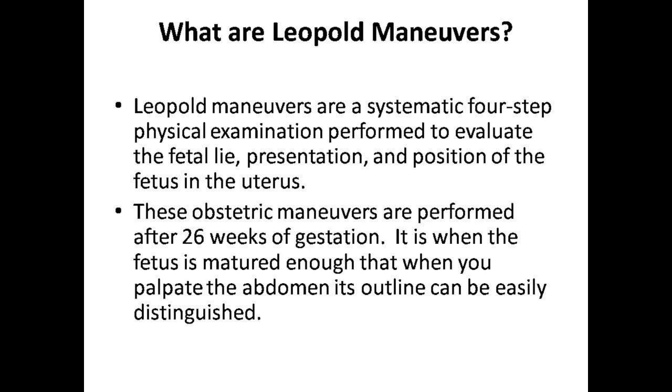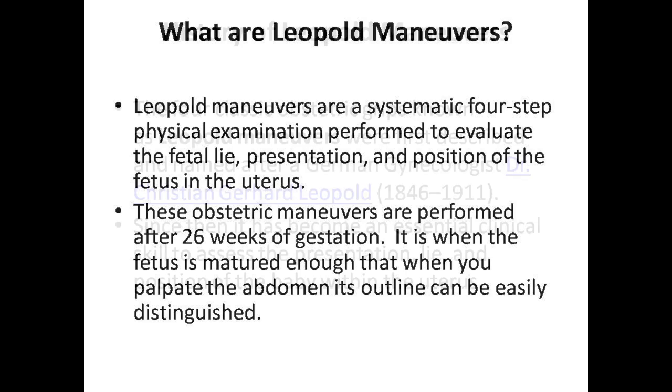So these obstetric maneuvers are performed after 26 weeks of gestation. It is when the fetus is matured enough that when you palpate the abdomen, its outline can be easily distinguished. So usually this Leopold maneuver, which we can also call an obstetric maneuver, is performed after 26 weeks of gestation, because by that time the fetus is well matured, so that you can feel the fetal parts when you palpate the abdomen of the mother.